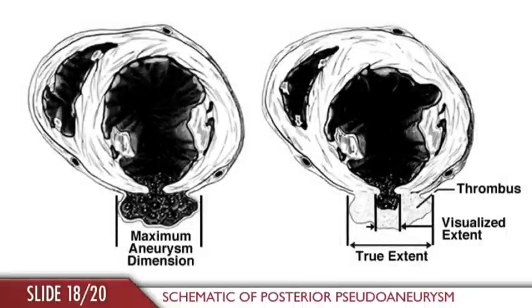Pseudoaneurysm is the result of a walled-off rupture of the ventricular free wall. Unlike a true aneurysm, the walls of which are comprised of dense fibrous tissue, the walls of a pseudoaneurysm are comprised of necrotic debris and thrombus, and as such, the pseudoaneurysm is prone to re-rupture, which is a potentially catastrophic further complication. A pseudoaneurysm is defined as an aneurysmal cavity exterior to the boundary of the heart, which communicates with the cavity by a narrow neck.